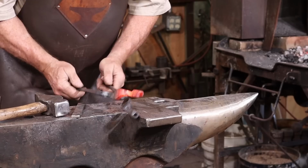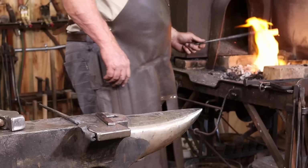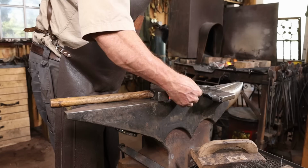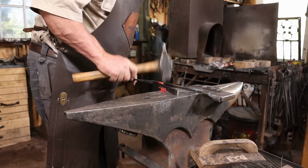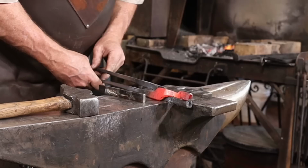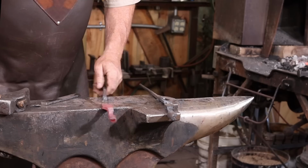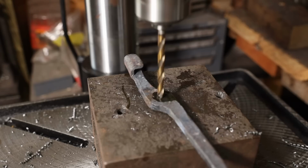That one needs to go just a little bit further. Any more adjustment, I'll do after they've been assembled. Make sure there's plenty of room to get them to work right there at the boss. You can either punch the holes or drill the holes. I'm going to go ahead and drill them.